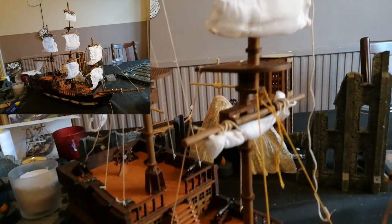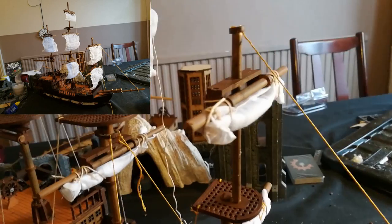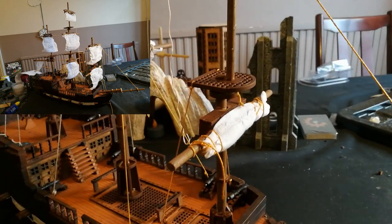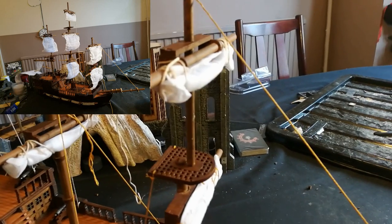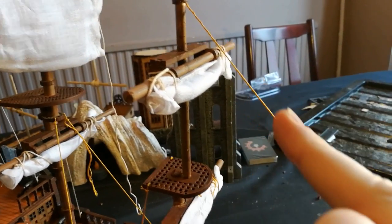So all of these sails work in exactly the same way. These are the worst sails that I did, because these are the first ones that I tried. And I have got the rigging here, rope from the foremast to the sprit topmast.